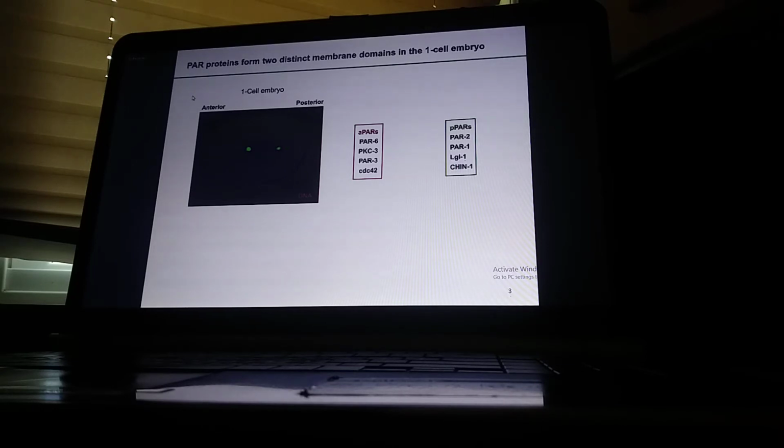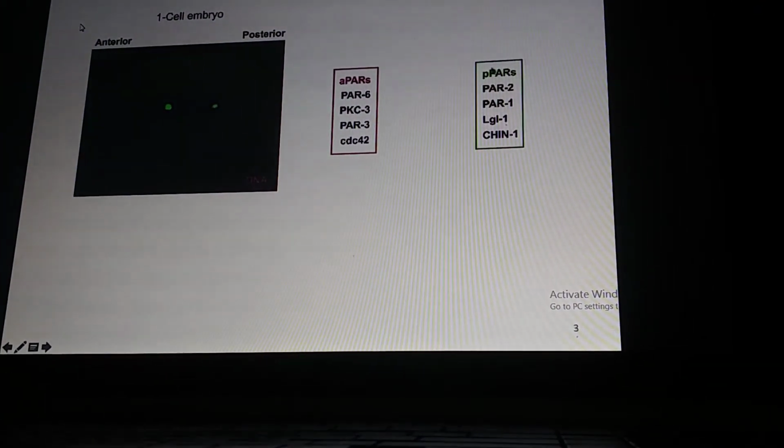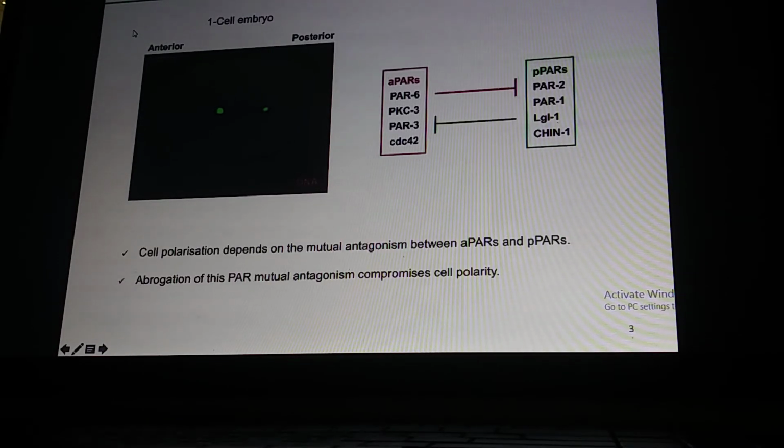And so the PAR network, in this instance, is really composed of two different sets of proteins. These two sets of proteins segregate into two opposing membrane-associated domains that establish the anterior-posterior axis this early on in embryogenesis. We can see in this embryo, which is getting ready to go through the first zygotic division, PAR-6, which belongs to one set of these proteins, decorating the anterior side of the cell, and PAR-2, which belongs to the opposing set of proteins, occupying the posterior pole of the zygote.